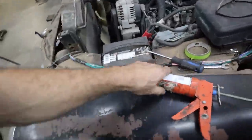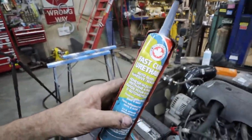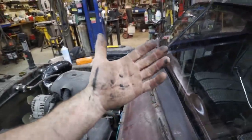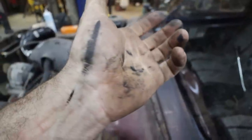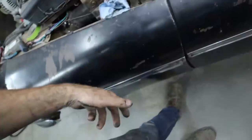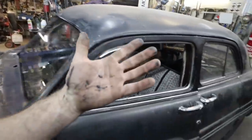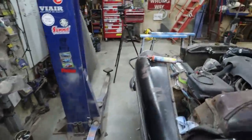Essentially, urethane is just a special glue for gluing in windows and cars. So that is what I did. And I was trying to very carefully take the tape off so I don't get it on my hands, because usually it gets on your hands, then it gets on your paint, and then it gets on your clothes, and then, you know, it just snowballs and there's no end to it. Which usually involves you gluing things together that you don't want stuck together, but anywho.